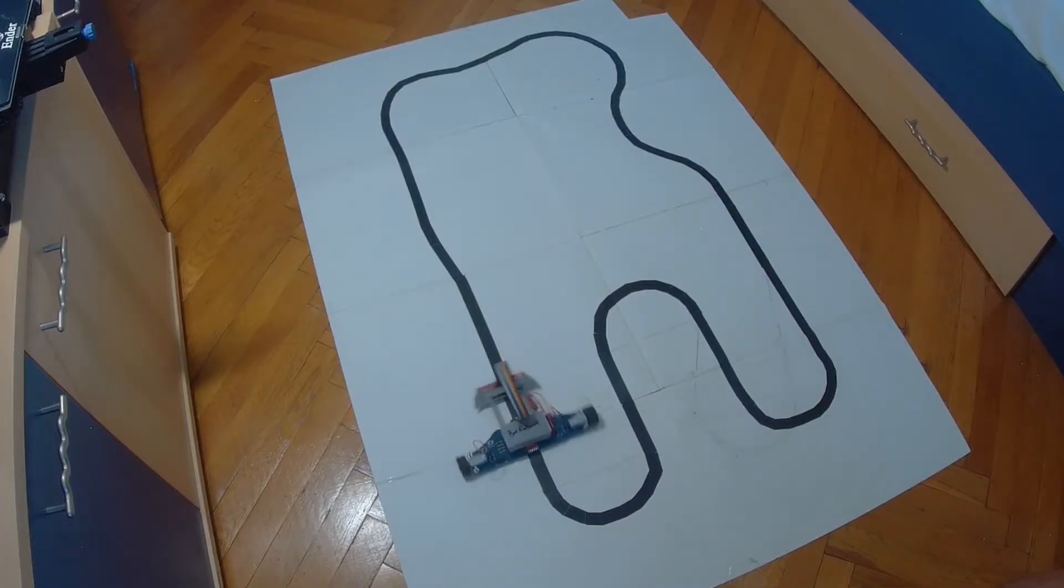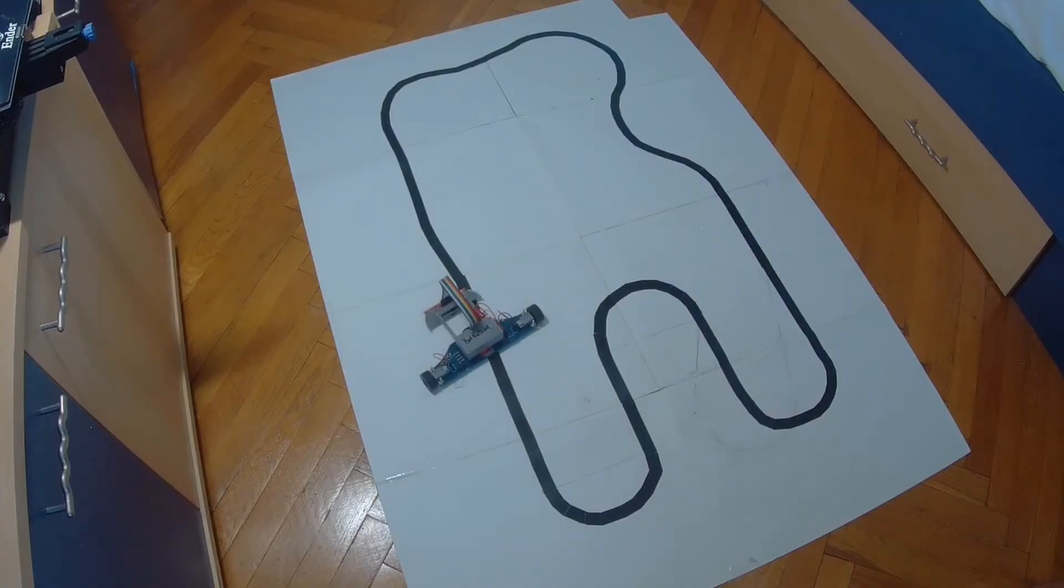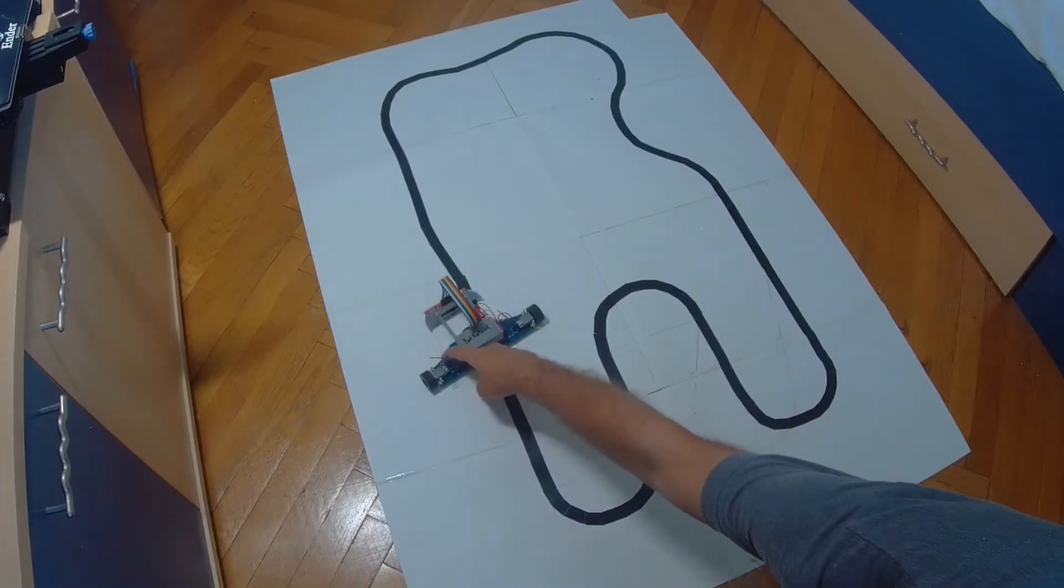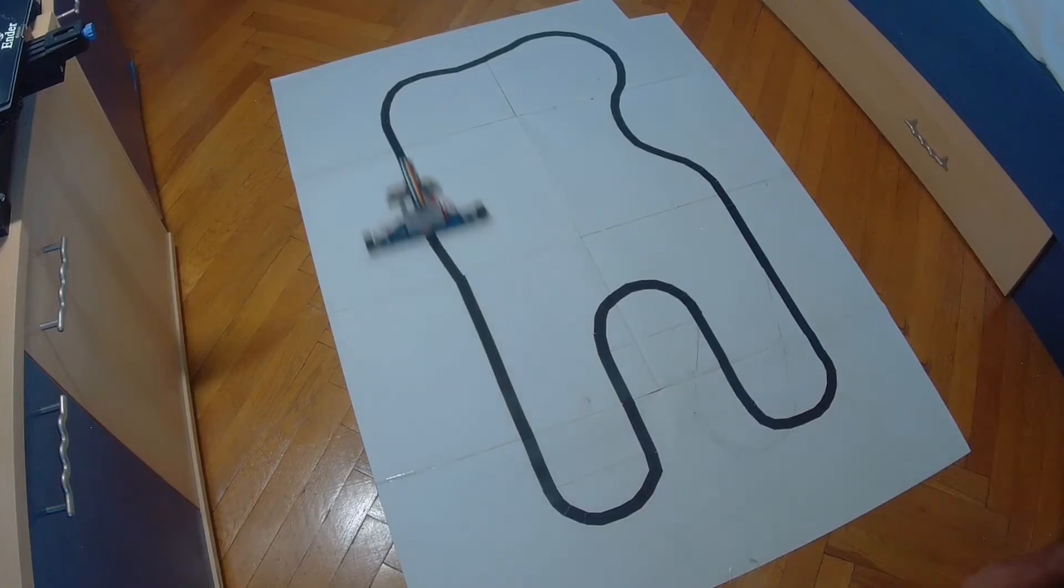Now you can see why a PID control system is so effective in the case of line followers. Each term focuses on a specific aspect of control, which combined make a complex structure. The proportional value controls when and how the robot should steer in a direction. The integral value helps with giving a smooth effect to the movement of the robot. Finally, if your robot oscillates and struggles to take narrow curves and gets off track in case of them, implementing the derivative term is a good idea.